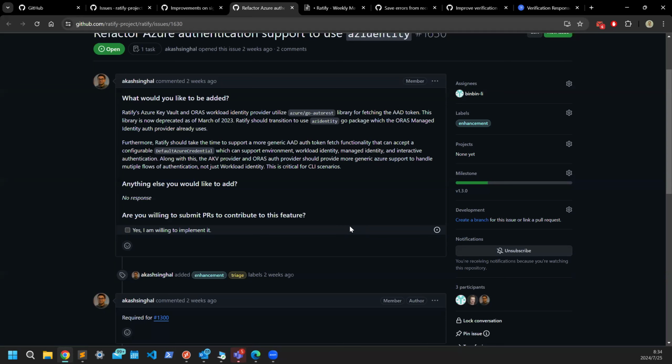Maybe I can follow it up again, but I'm not sure whether we can get anything promising. Akash, you just mentioned this issue. It's currently set for a future milestone, but since it's also security related, like deprecated SDKs, should we bring it to 1.3 as well?